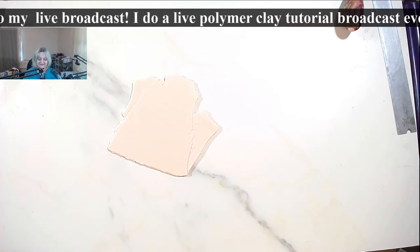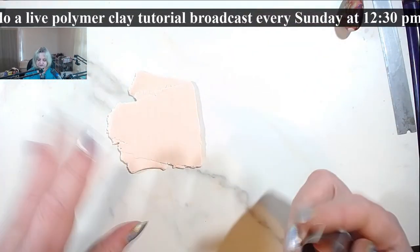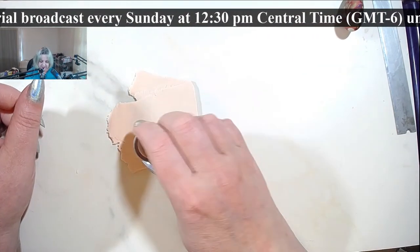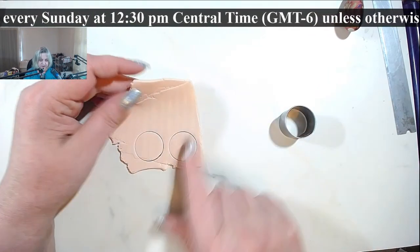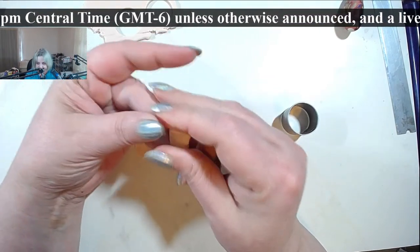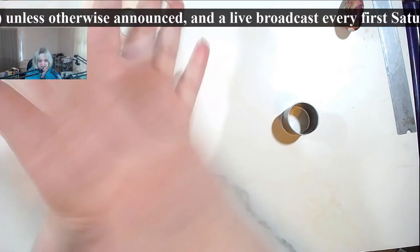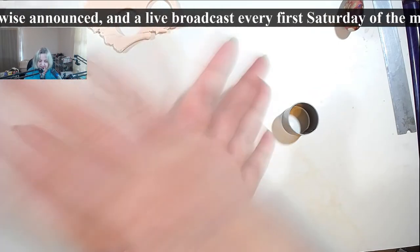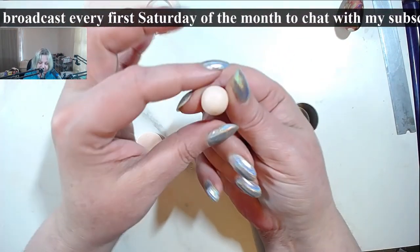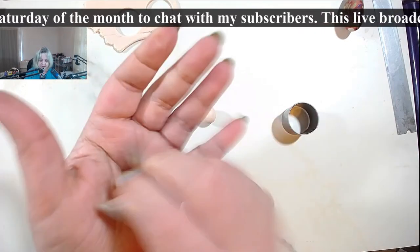Hi Lane. So what we are going to do is start with the little faces. This is valid for beads as well — if you want to get the same size, you just cut the whole thing and then roll it between the palms of your hands. Remember, when you roll, always roll only in the middle area until you have absolutely no folding lines left. Let's do a second one.